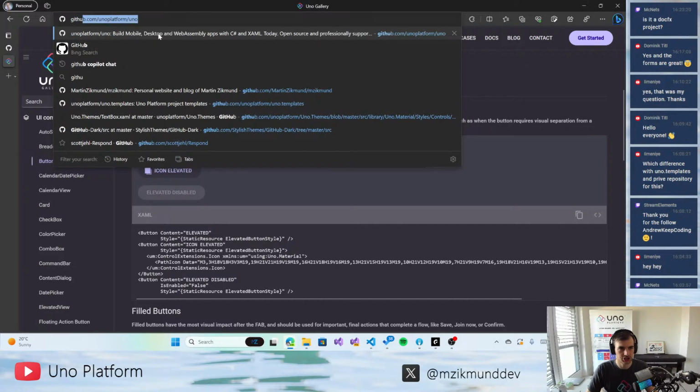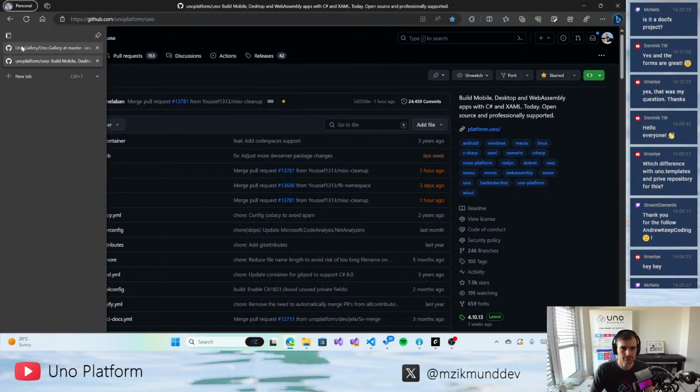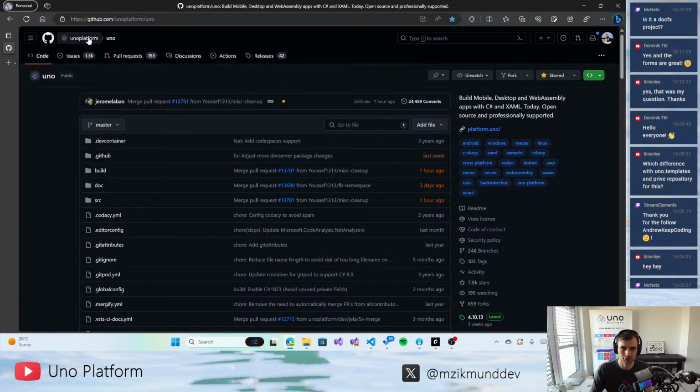finding a good issue to get started. Except for Gallery, where you can invent your own issue if you have a control where you want to showcase some specific API, some property that is not there yet, you can make a PR without actually having an issue.